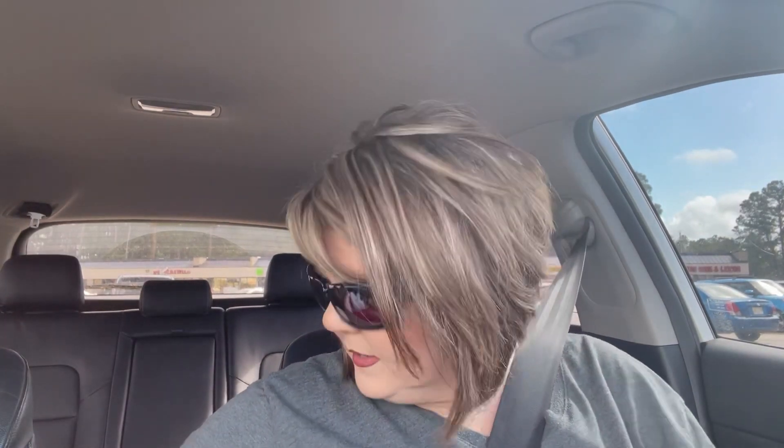Well, that was a bust — I only bought one thing, not counting my honey bun for fuel. That store was very picked over today and there were several rude people in there with no common courtesy. I'm gonna eat my honey bun on the way to the Goodwill and hopefully find a frame there. I just need an 11 by 14 — there was one option but it was 8 by 10, so that won't work. On to the Goodwill!